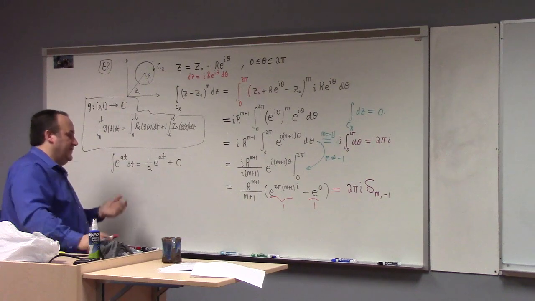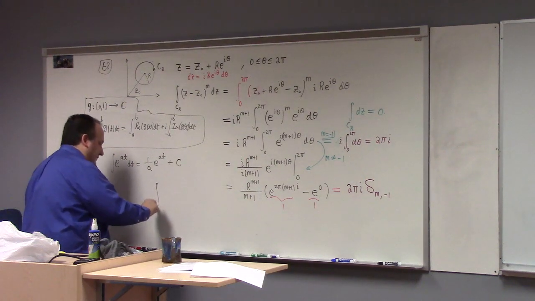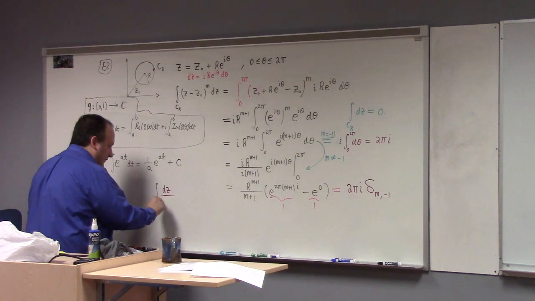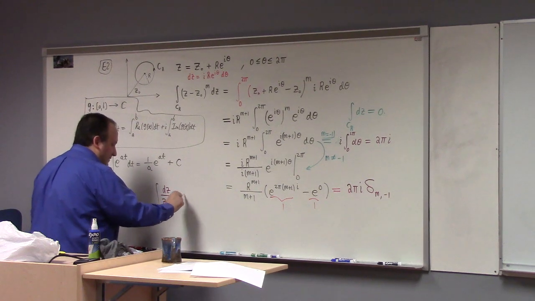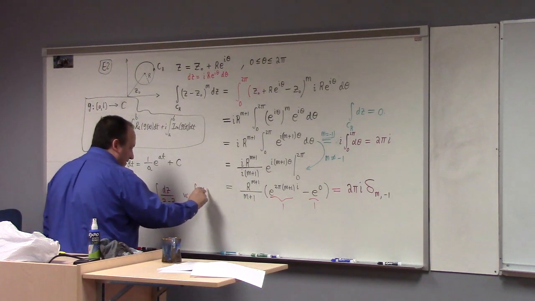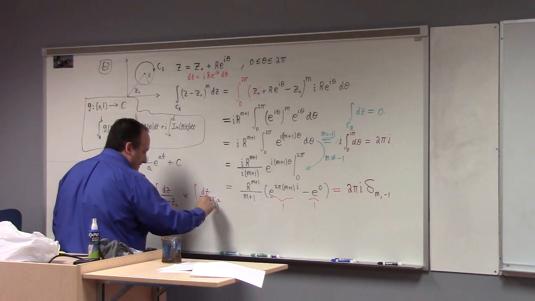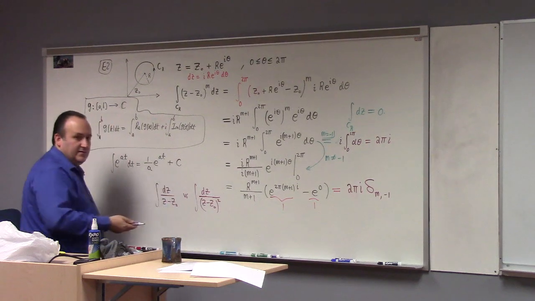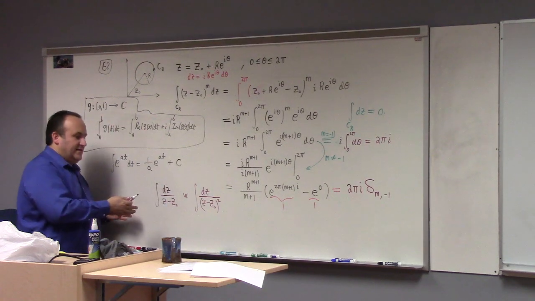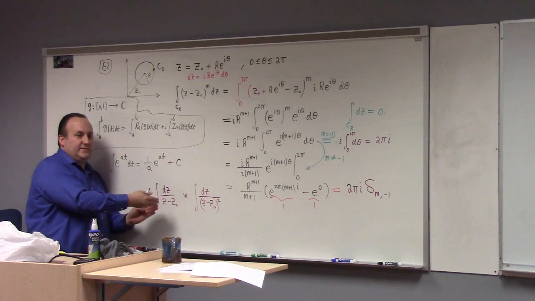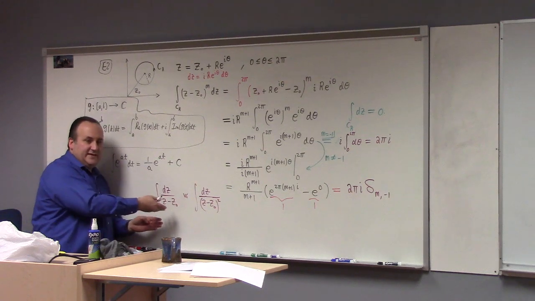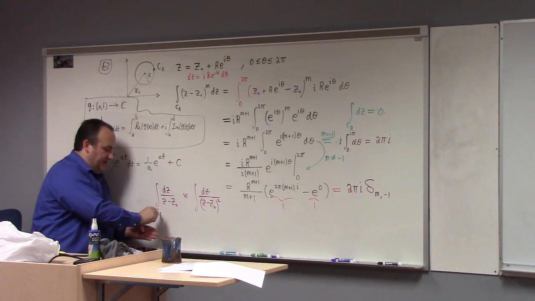See, because if you just look at these, like what's the difference? You got dz over z minus z naught, right? Versus the integral of dz over (z minus z naught) squared, right? Etc. It's easy to understand that there's something funny that goes on with this integral at the origin. I mean at z naught, right? Because at z naught we got what?